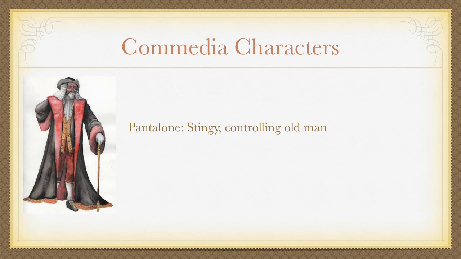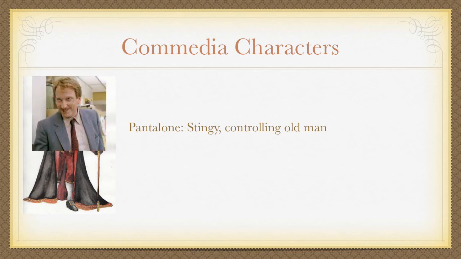Here's another one, Pantalone, the stingy, controlling old man. And you can find this person as the common antagonist in just about every comedy. Here's one example: the principal, Rooney, from Ferris Bueller's Day Off, would be a great example of a Pantalone. And the Pantalone doesn't have to be an antagonist, but by and large, they are conservative. They want to control things. The Pantalone is frequently lecherous in a way that's really inappropriate. Rooney wasn't like that, but you see that sometimes with the Pantalone character as well.